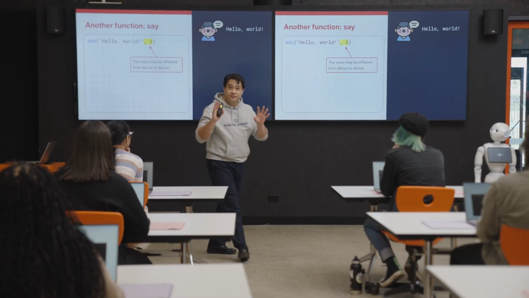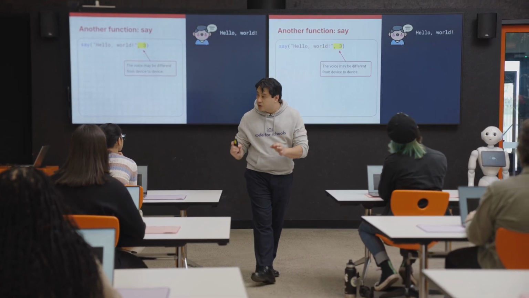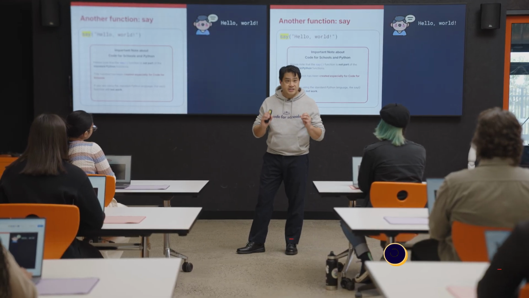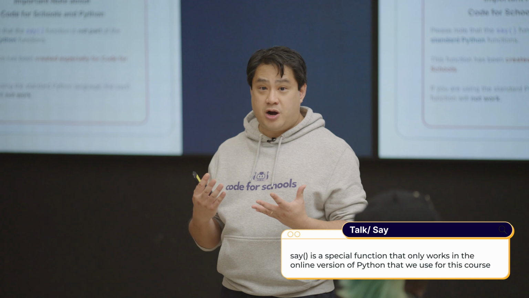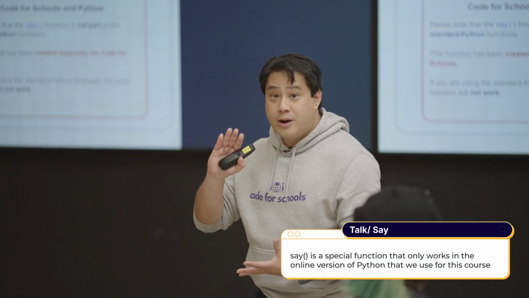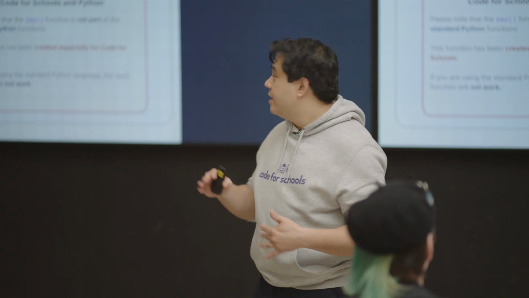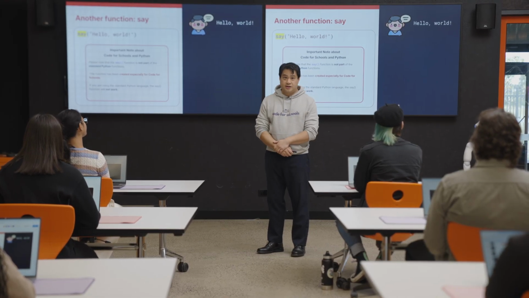So one thing to note here is the voice that you hear on your device might be different to the voice that your neighbor hears, because the voices and the say function are actually dependent on the device, and dependent on the browser. The say function is not part of the standard Python that you may get if you download it. Okay, it's a special version of Python that we're using for Code for Schools, where we've added the say function to make it a little bit more fun for students who are just approaching Python. So just be aware that if you download Python and you try to use the say function, it won't work. At the moment, it will only work inside the editor that you've been playing around with.